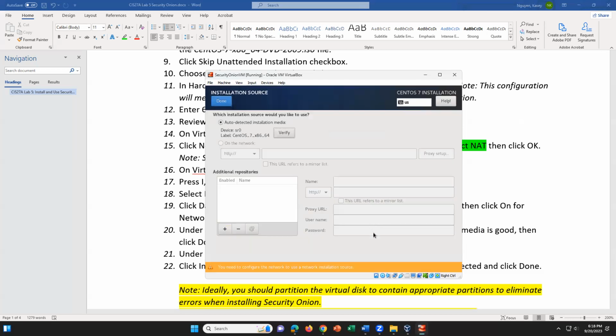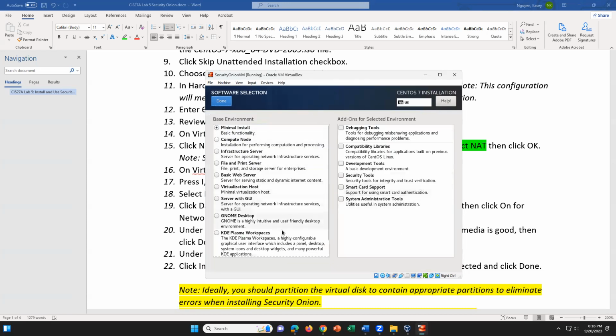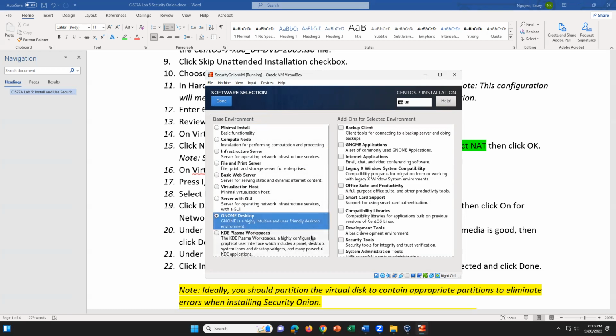So when we're done, click Done here. And then we're going to click Done on top. Then in the software selection, this is where you can add all your tools, right? In the future, you want to go down this list. Remember how I said, for Plasma, KDE is also here, but we're going to select GNOME. And then if you want OpenOffice or other applications, you would add them, okay? Right now, we don't really need all of this.